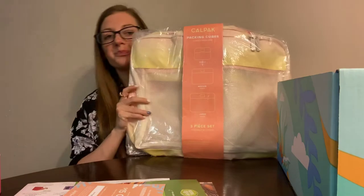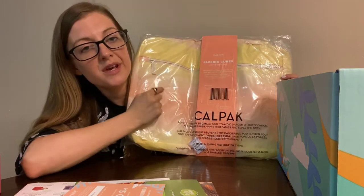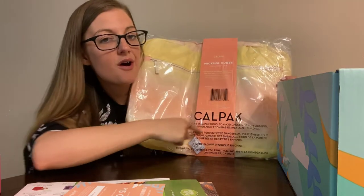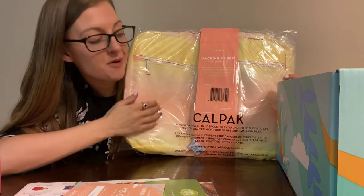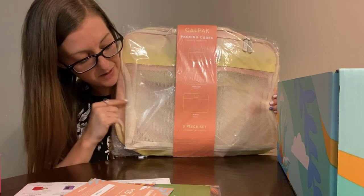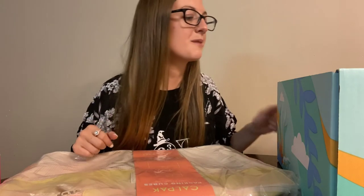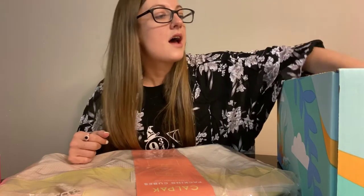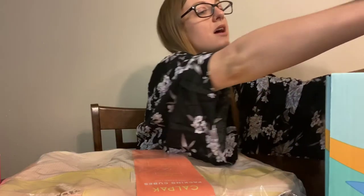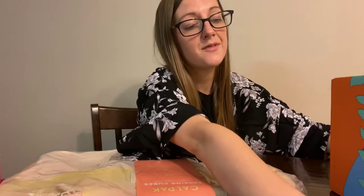Now the Calpak packing cubes are huge, and this one is in Sorbet. You may have seen me open this product before in the Tutti Frutti colorway. This is Sorbet — more of an ombre with that same color pattern. It's like a suitcase organizer with three different cubes — small, medium, and large. I use them for my makeup products to organize in my closet. I picked this again. I can't help myself because I need the organization to keep products safe for the giveaways I'm about to start doing.